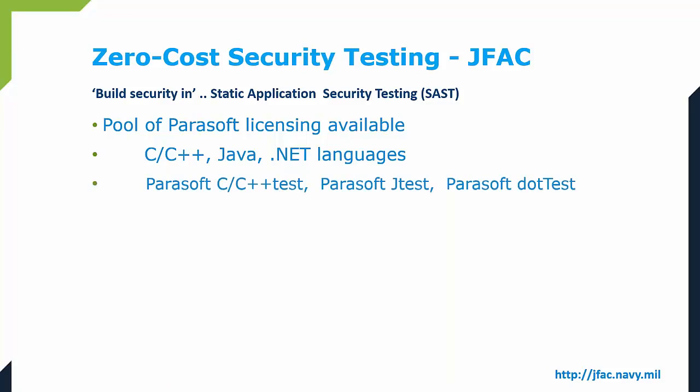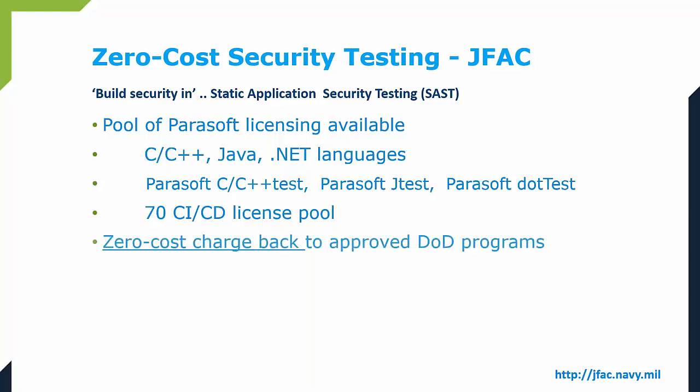These are the names of the solutions that correspond to those languages. There's a set of licenses out there: 70 what we call CI/CD or automation licenses sitting out there for access. I'd say we're approaching about half of them having been requested. So if there is interest after this webinar to get your project spun up, I'd highly recommend you go in and start requesting. Again, we'll get to that procedure, but there are a limited number of licenses.